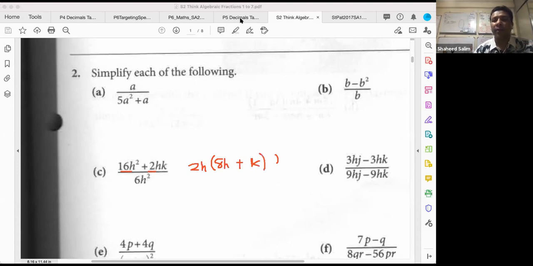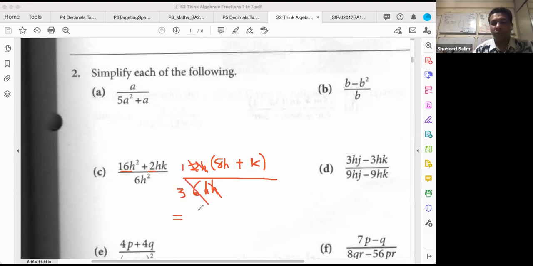Okay, this is now correct. You see, 2 times H, 2H times K is 2HK. So I have already factorized. I factorize it that way, and now down here I can divide them because this is 6H square, 6HH. So I cancel 1H. I cancel 1H. Divide by 2, I get 1. Divide by 2, I get 3.